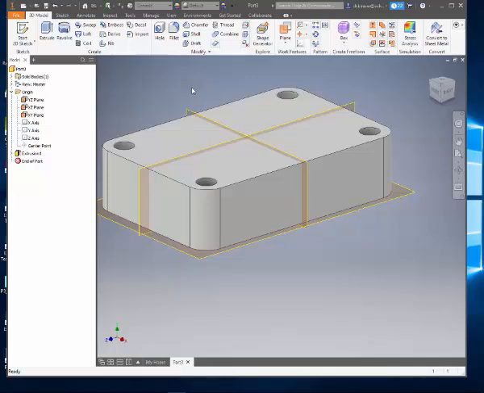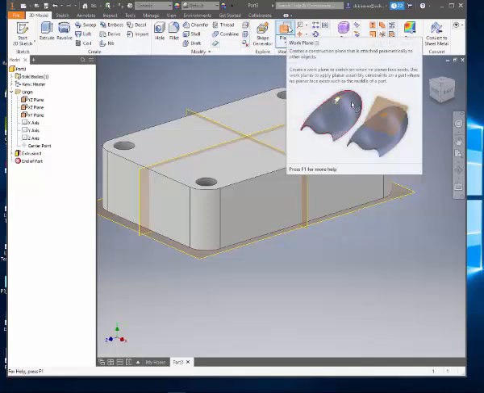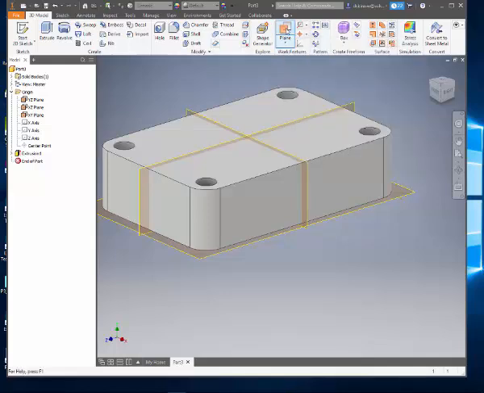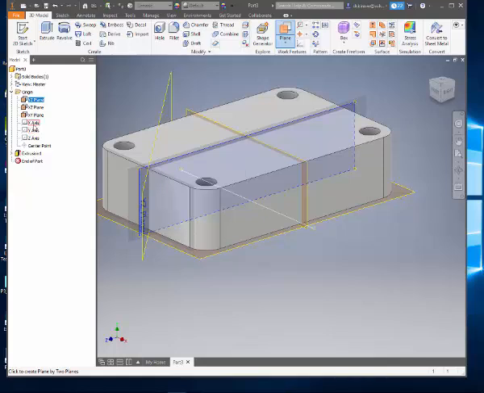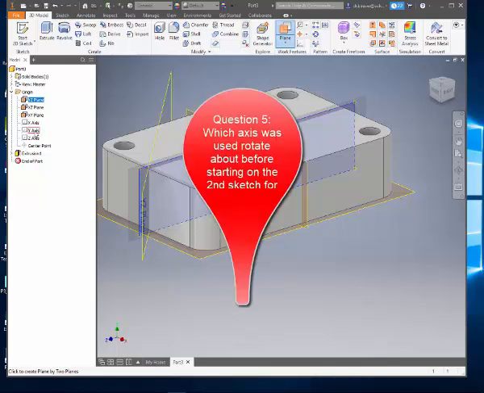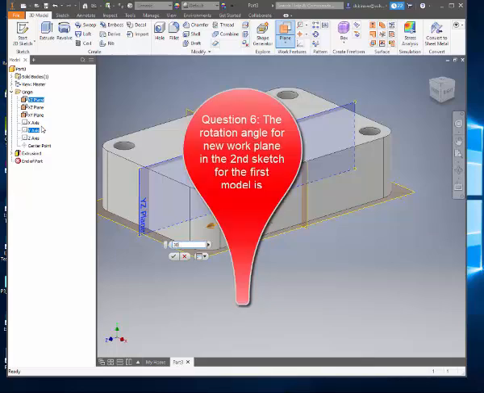So I'm going to get ready to offset and use on the work feature ribbon, there's one that says plane, and we're going to choose this plane first. And then since we want to rotate, we're going to pick an axis that we want to rotate around. So again, looking at these axes, trying to choose which one, it's this one. And once I choose that axis, then I've got an opportunity to put in a dimension. And I use 30. So now I've got a plane here.